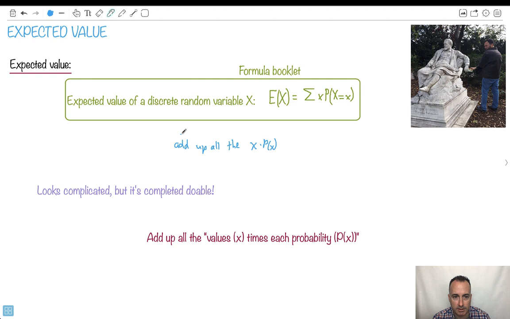So really, the way I think of it is this. You want to just add up all the x times P of x. This is really how I actually do it. So this just means add up. So you're going to have a bunch of different x values, like lowercase x. Those are just different values that your discrete random variable can be. I'll explain it in context. I've got two examples for you to help it make sense here. But basically, you take every x, you multiply it by the probability of getting that x, and you just add up all those.